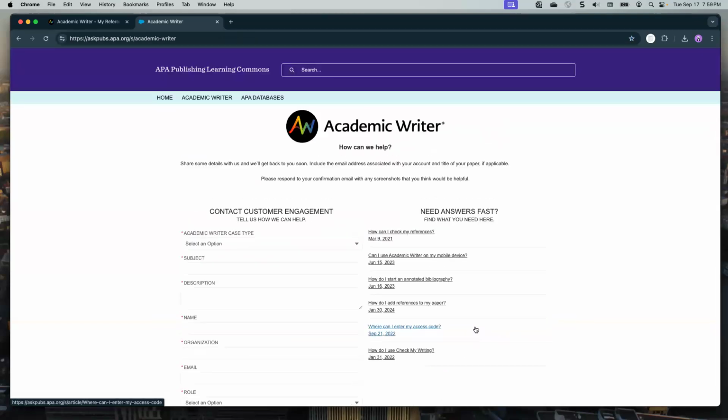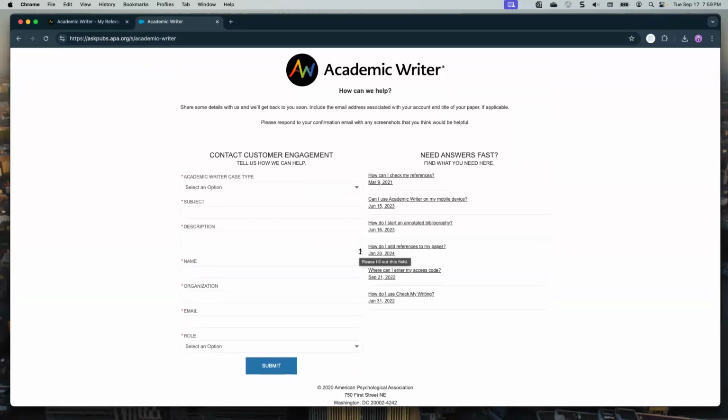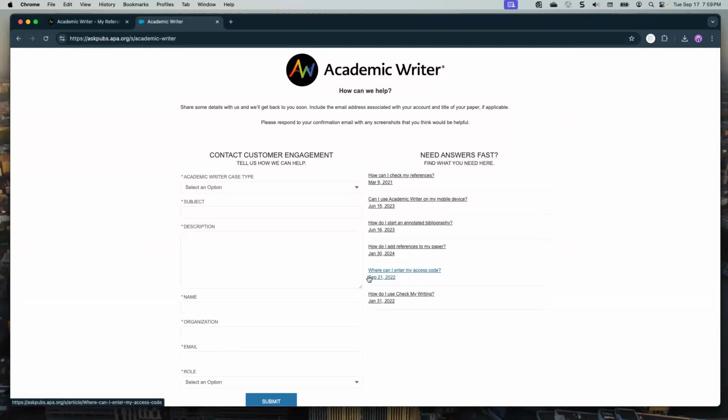This is going to give us a little bit more information so that we can provide the best, most specific answer as fast as possible. Because if we have to do a lot of back and forth, that's not productive. So as much information as you can give to us here in this description, we would appreciate it. Knowing your school as well as the email address that's used for your Academic Writer account can also be super helpful. And again, I think for those of you who were here at the very beginning, I mentioned that most of you are probably accessing Academic Writer through your course or library. But if you don't have access for whatever reason, providing your school and email address are going to be the best ways for us to investigate why you can't access Academic Writer in the way that you think you should be able to.